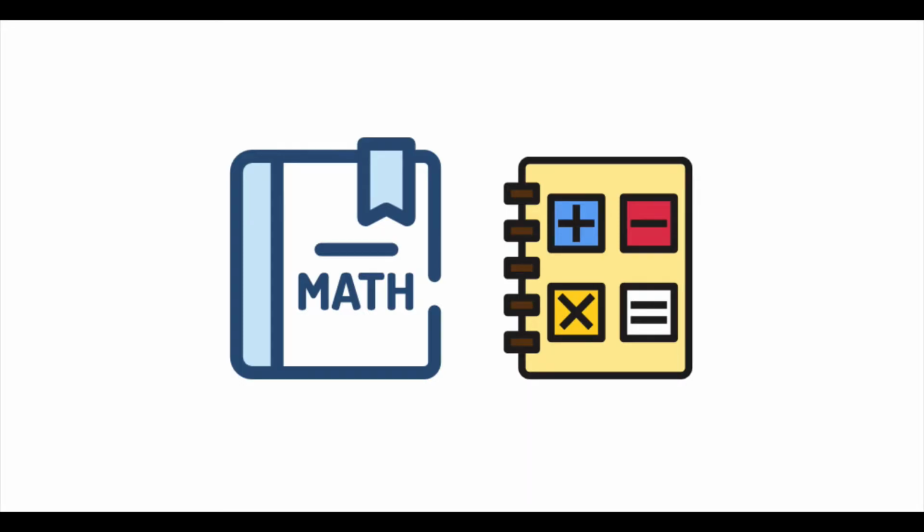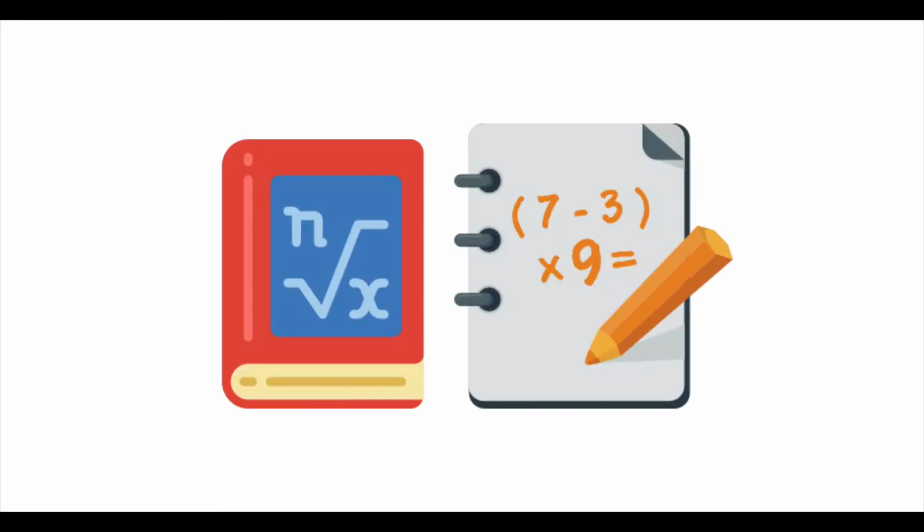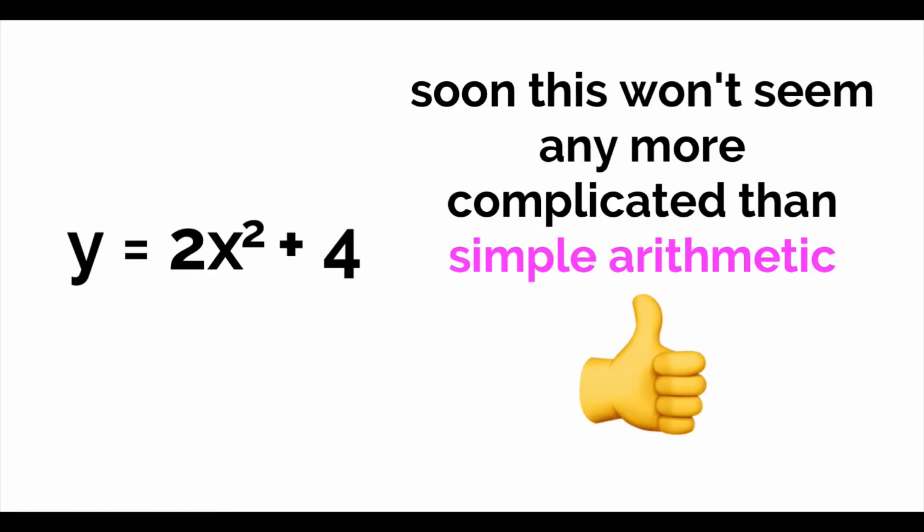When you learn math in school, up until a certain point, it's just called math. Then, all of a sudden, one day, math class isn't just math anymore. It's now called algebra. Although it may seem scary to graduate from plain old math to algebra, it won't be so daunting once we realize that algebra uses symbols just like arithmetic does. And it is quite easy to make these symbols intuitive so that you can manipulate algebraic equations.